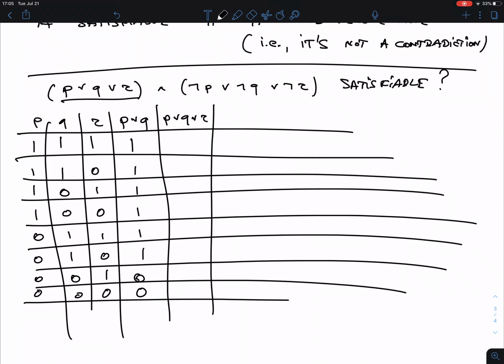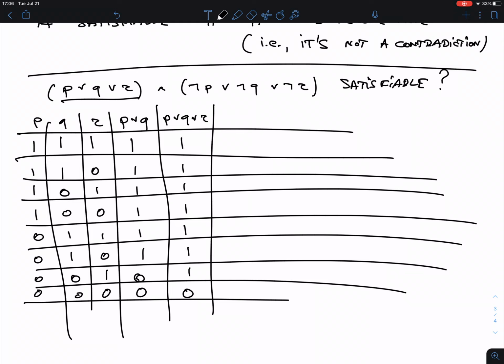That means I'm going to look at these two columns, and when they have common zeros, then I get a 0, otherwise I get a 1. Okay, so let's see, that is going to happen here, right? That's a 0, but everywhere else at least there's a 1. Okay, so all 1.